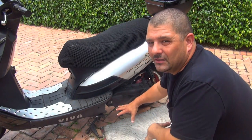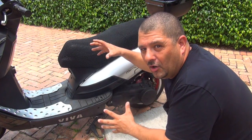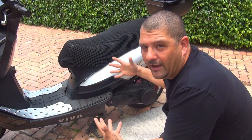Now this kickstart is not really the best thing ever, okay? I just use it as an emergency, together with the electrical start, if the scooter doesn't want to start. But by itself it is not really the best kickstart ever, okay?